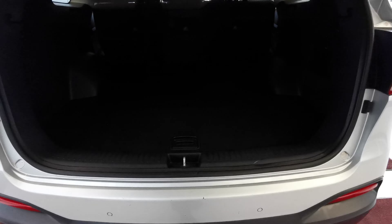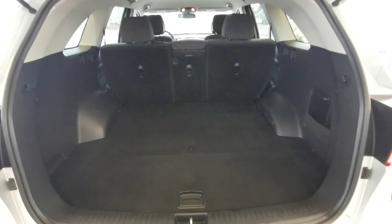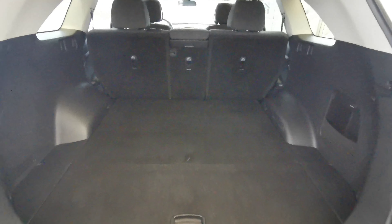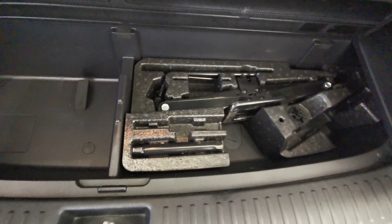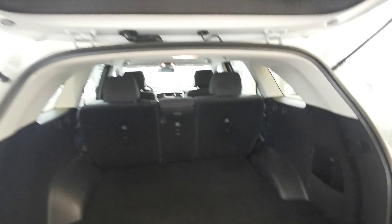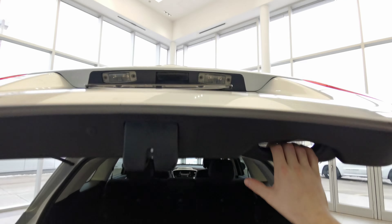There's a wiper blade and trunk button at the rear. Opening up, you'll find a massive rear trunk space that is fully carpeted. There's a storage compartment that goes underneath as well as a secondary storage compartment. The jack is easily accessible, along with an additional storage compartment and handle grip to the right.